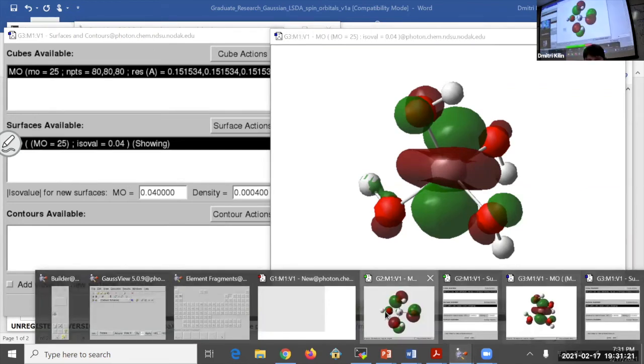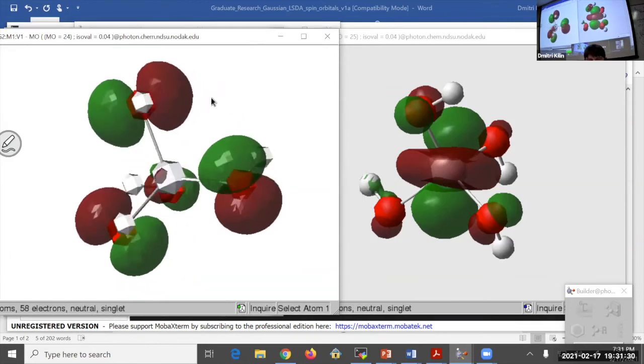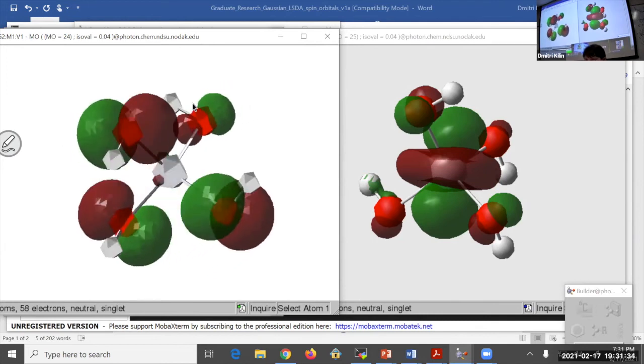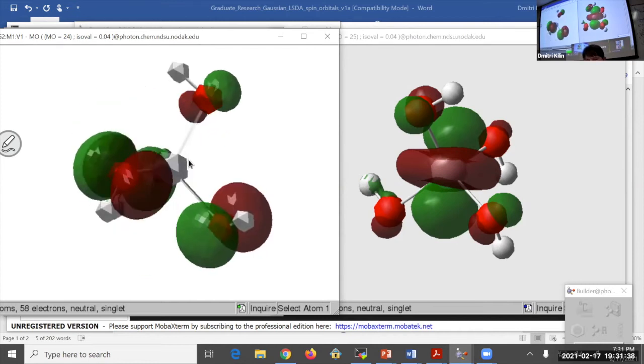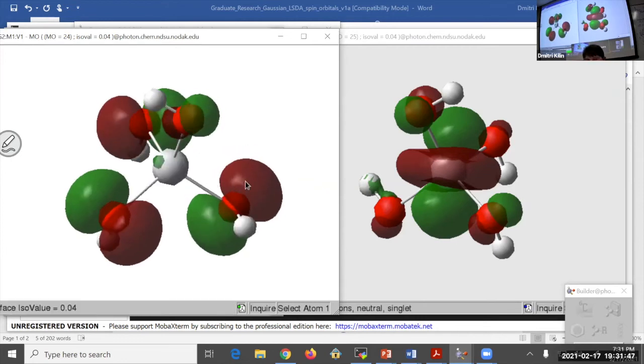If you plot both occupied and unoccupied, you will see the differences. So this one that I'm rotating right now is occupied. And you see these balloons are localized on the red spheres, right? Red spheres correspond to oxygen, and these balloons have green and red areas, which stand for plus and minus.